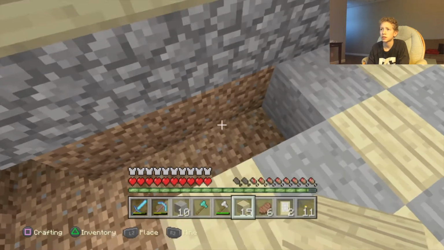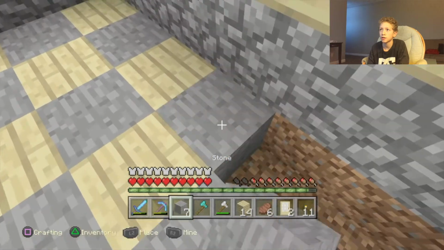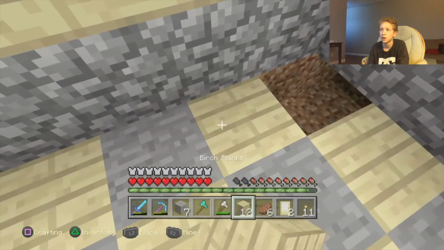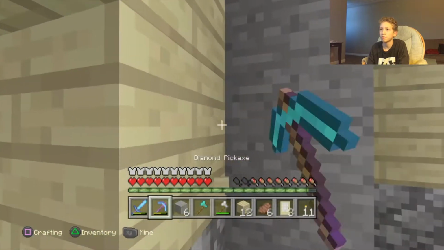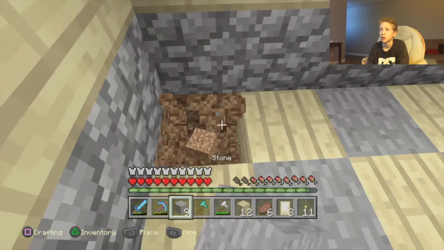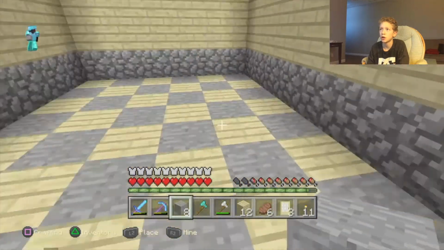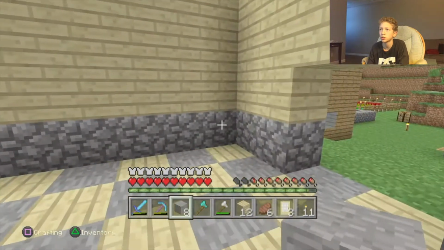All right. There we go. And then to finish it off right here, just do this, and then that. There we go. Whoa, this is actually kind of a neat building, to be honest with you guys. I actually kind of like this a lot. Whoops. This has to be stone. There we go. So there should be birch in that corner. Birch, stone. All right, guys.